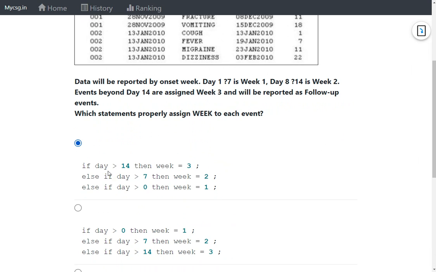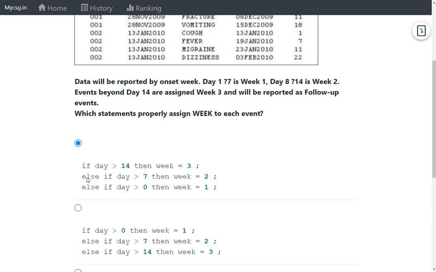If it is anything other than greater than 14, it has to jump into the second condition: greater than 7, which is 8, and less than or equal to 14 will be considered as week 2.